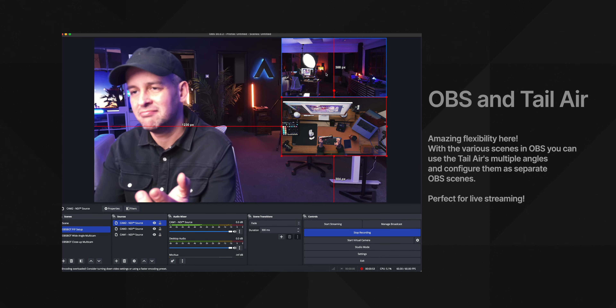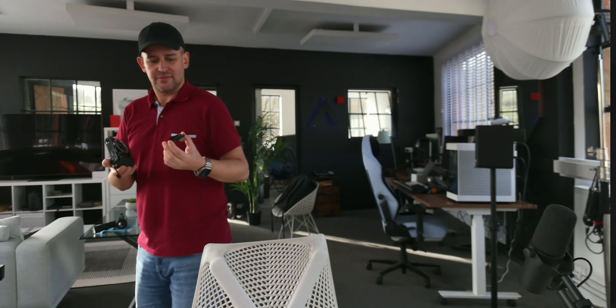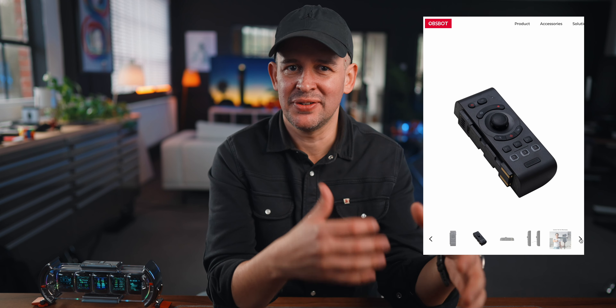The AI tracking functionality really kicks in and makes sure it continues to track you when you go slightly out of frame and come back — it knows to follow you. It's very impressive. There are multiple ways to control the camera: you can use gestures or the app itself. The gestures are very intuitive and, if you already have one of their cameras, they'll be the same. There's one additional gesture — an L-shaped gesture — that zooms the picture in, and doing it again zooms you out. Using both hands gives you smoother control over how much zoom is applied. To start and stop internal recording, you can simply show the OK sign. The zoom movement is extremely smooth with no bumps or jolts — very stable.